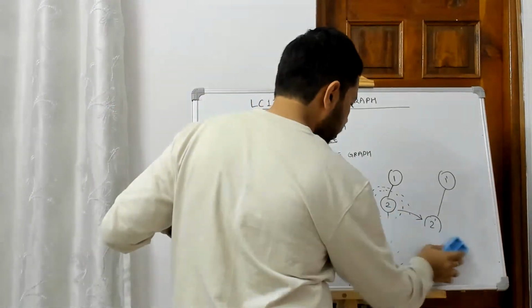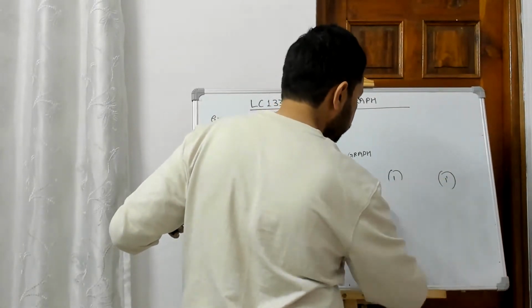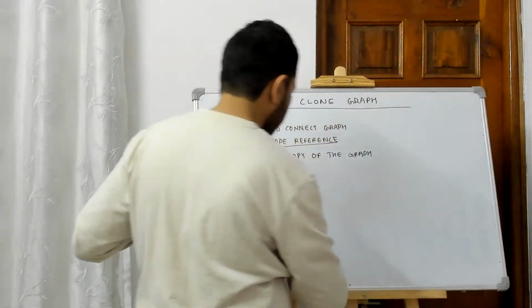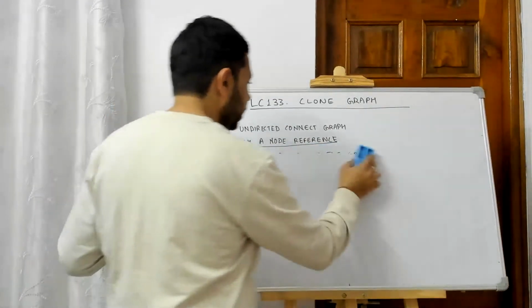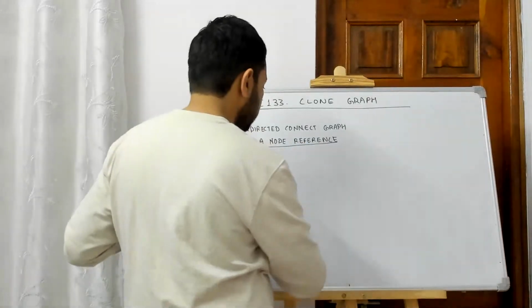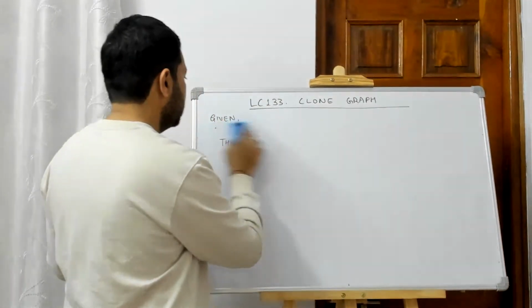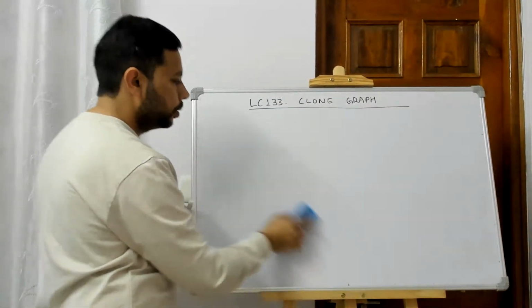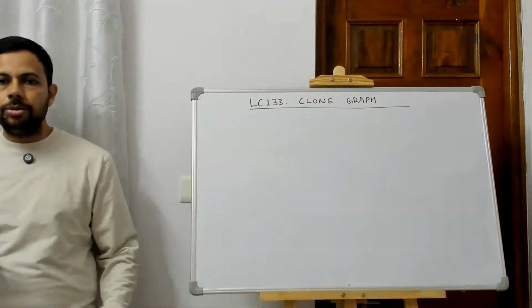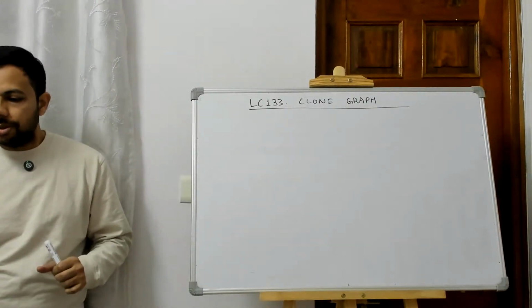So I'm now going to walk you through the code for this. If you think you can write the code for this algorithm, or you want to try the code for this algorithm, you can jump to the next question in the timestamp and try writing the code and come back to this question later on once you face an issue or once you are not able to move forward.